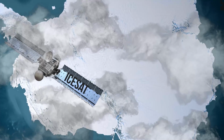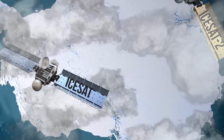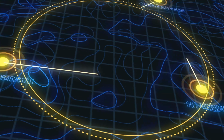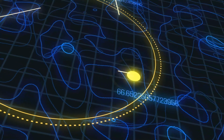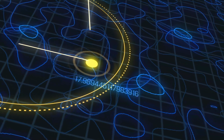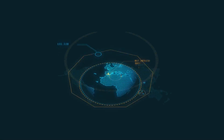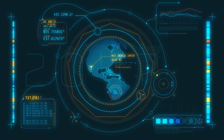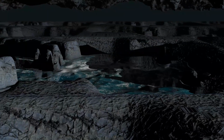Then, in 2018, NASA launched the third one, IceSat-2, a follow-on to the IceSat spacecraft. It measured ice sheet elevation and sea ice thickness. It was NASA's most advanced Earth-observing laser instrument. It delivered the highest precision data. And when that was combined with the data from the other satellites, it was possible to spot these 2 new lakes near a pair of larger ones. But how is it possible that these lakes exist in the first place?